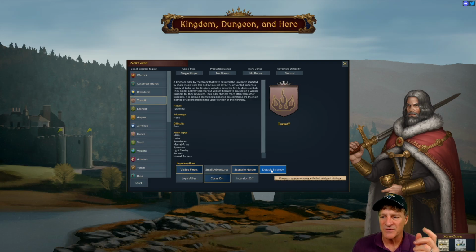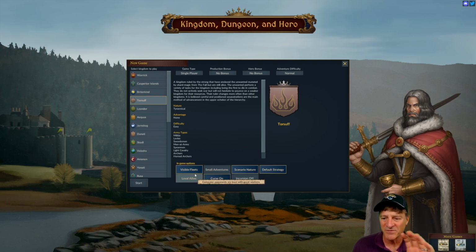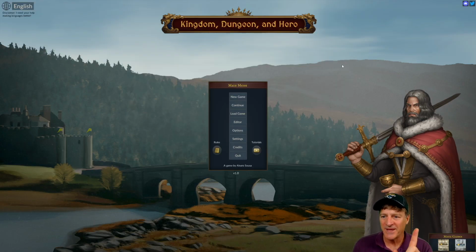As well as some of the options down below here. So default strategy: the nation will play to its default strategy, or you could turn that off and the nations will do other random kinds of strategies. There are small adventures or large adventures for the different dungeons that you go in, visible fleets impacting fog of war. This is a toggle here for opportunist allies or loyal allies, how your allies are going to behave. So just a number of features that you can take in addition to picking a kingdom, where you can tweak the settings of the game to change the nature of gameplay for you. But we're not going to play that one today.